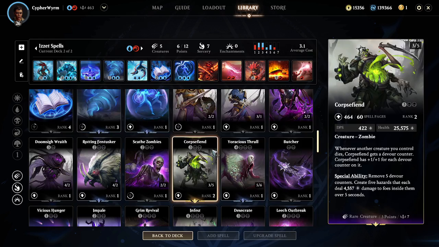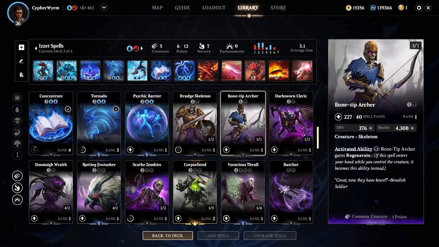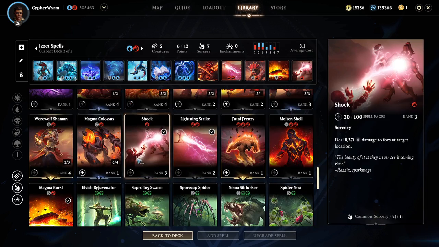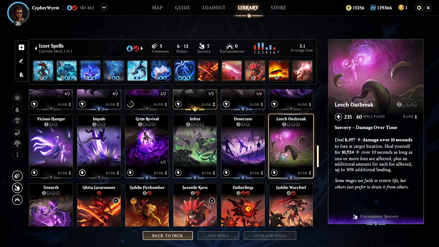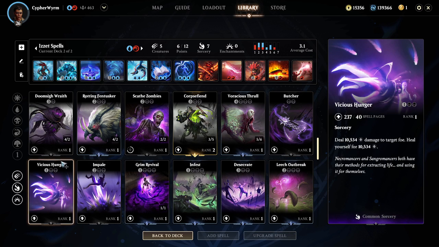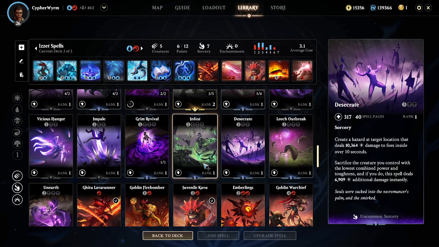For damaging spellcasters, if you want to just do a bunch of damage with sorceries, that's going to be your black and your red. So Lightning Strike, Shock, Magma Burst, Leech Outbreak, Infest, Butcher, Vicious Hunger, Impale, all of these are going to do straight up a lot of damage.